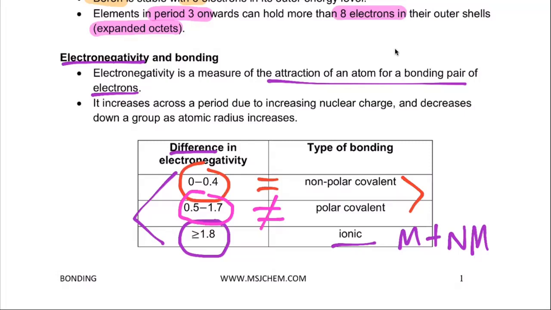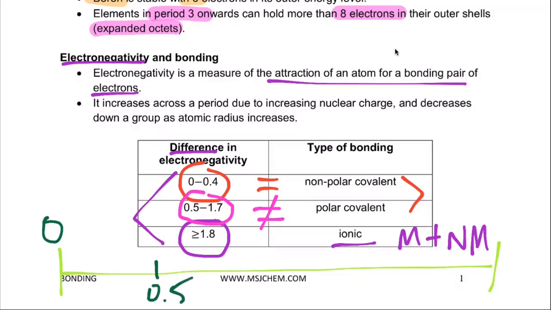Okay. And so ionic is the one where it's give and take. They're not even sharing. Okay. It's totally transferred. All right. And so you can kind of think of it as almost like a spectrum. If I were to draw a number line like this, and I were to say, okay, here's 0, and here's 0.5, here's 1, here's 1.5, and then we'll make this 2.0, and then it could keep going.